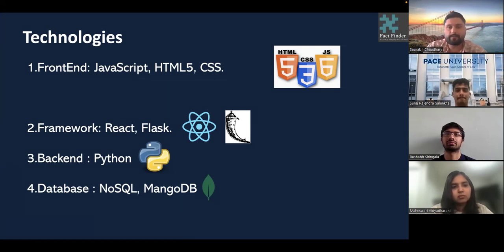For the backend, we are using Python, as we are using machine learning models. In Python, there are already so many libraries, like scikit-learn. And for deep learning, we will be using TensorFlow. So Python is an ideal language for the backend. And for the database, we are using NoSQL, as we have a feature where the user can check their history. So it will be easy to store the history data in NoSQL format.